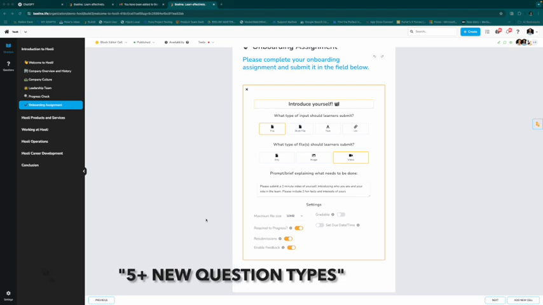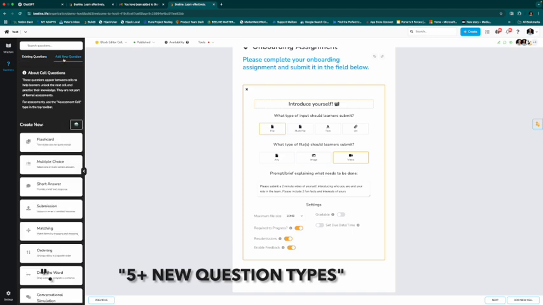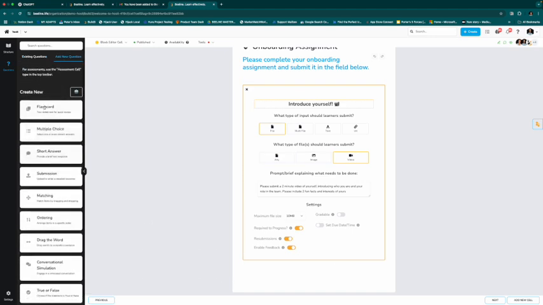We've also got a whole lot of new question types now. You can get to them by going in the new Build side menu to Questions and then Add new question. You can see them all here. We've got flashcards, multiple choice, and short answer questions. You're familiar with the submissions, which we've also got a whole lot of new improvements to. You can now do multi-file submissions. The layout's drastically improved, and I'll show you that in a second on the learner side. We've got matching questions, ordering, and drag the word.